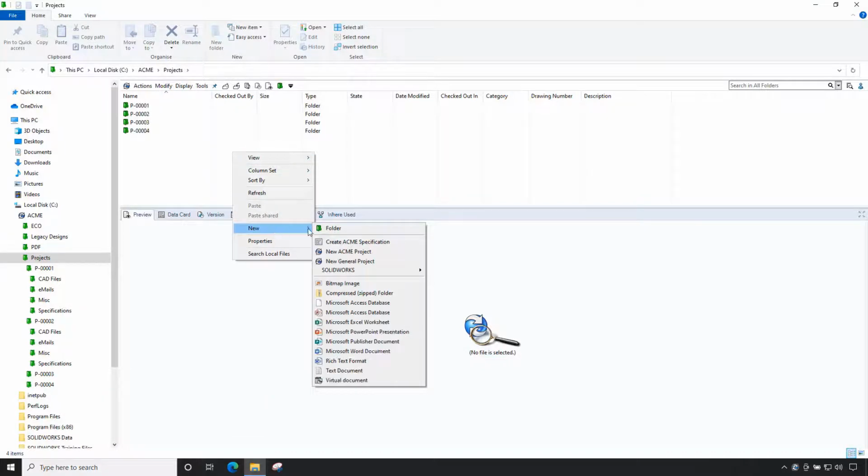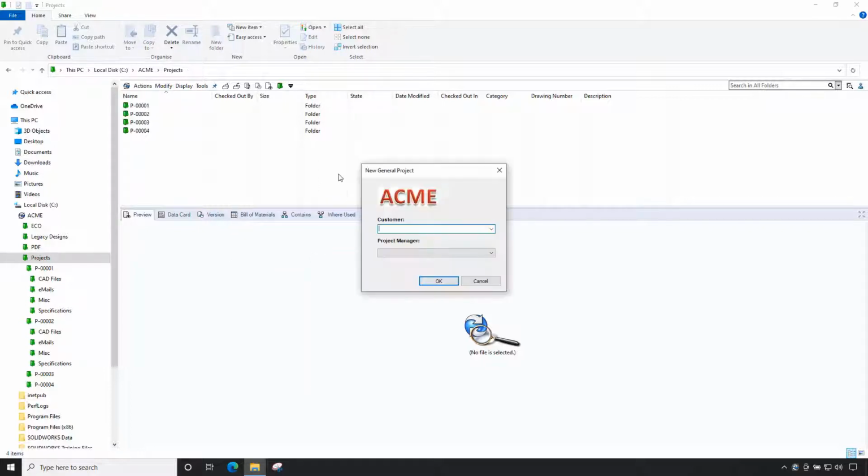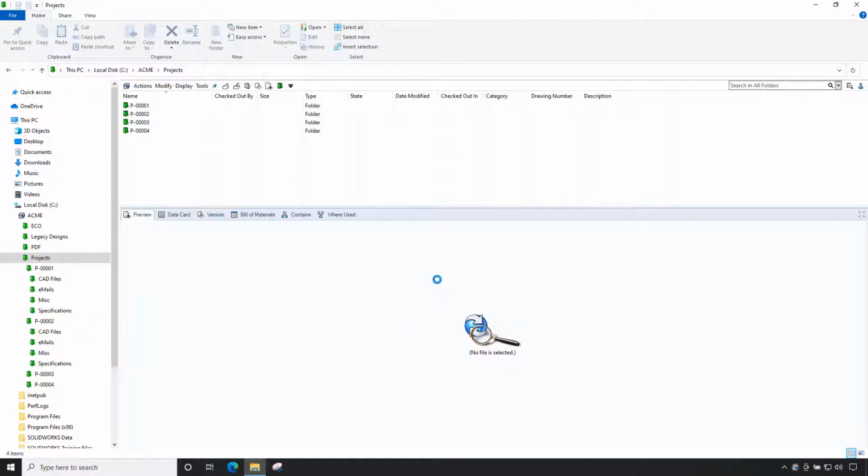A way to ensure everyone using PDM creates information in a consistent way is to template the process. For example, 2 project templates are available for creating folders, with each template configured for different options. Bob picks the general project template, which asks for 2 inputs, end customer and project manager. The template creates a set of standard folders to store project files, also copies the captured input, and even numbers a project folder to the next available number in the sequence. Using the same concept of templates, Bob can start the design of a new wrench handle in PDM.